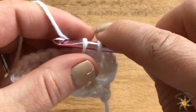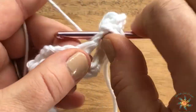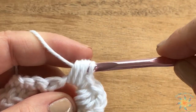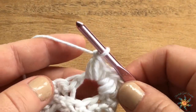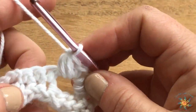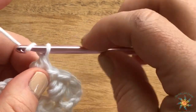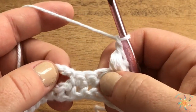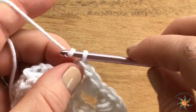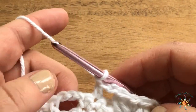Single crochet — try to make this one kind of tight and close. Then do one more pineapple: seven loops on your hook, pull through six, yarn over and pull through both. There we've created two pineapple stitches, which are the bottom part of our Florida Lee. Next, chain one, skip one single crochet, and work a half double crochet into the next single crochet. Chain one, skip one single crochet, and then we do another Florida Lee — that's our repeat.